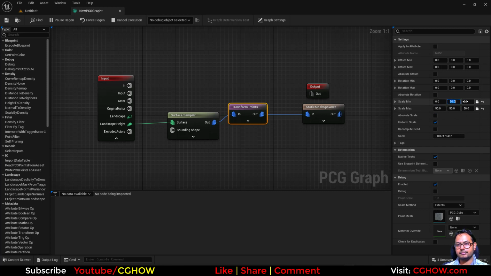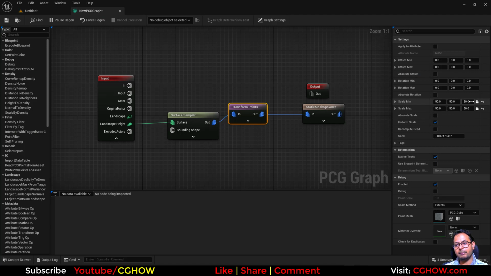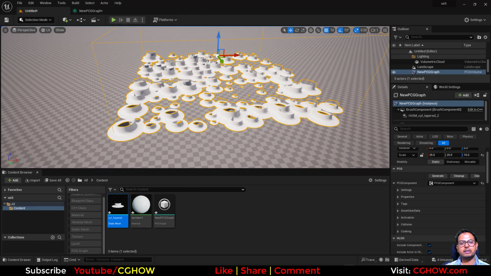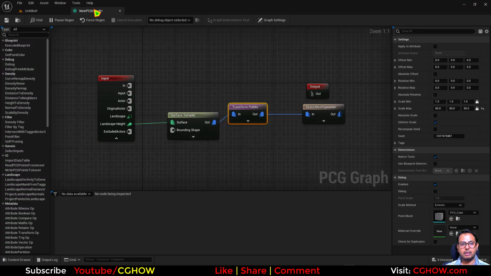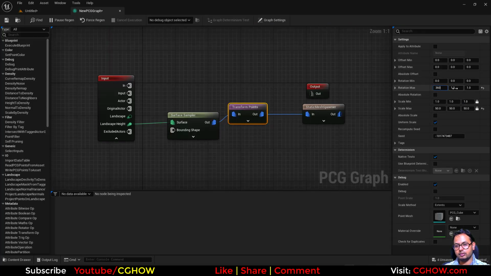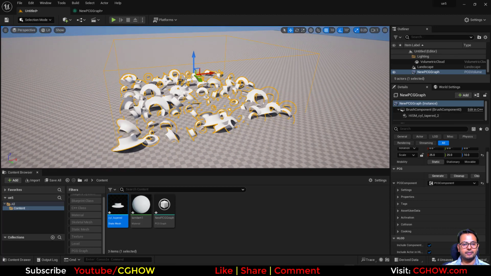So I'm increasing. Now you can see. You can also randomize if I just make this 1 and 50. So you can see the size. And instead of these cubes, these meshes, you can take any mesh like the character or anything. And you can also rotate it randomly. So if I just type, I guess this takes 0 to 360 or 0 to 1. So if I make it 1, no, it takes 360. So now they are all rotated randomly.